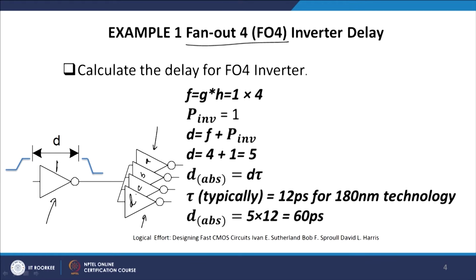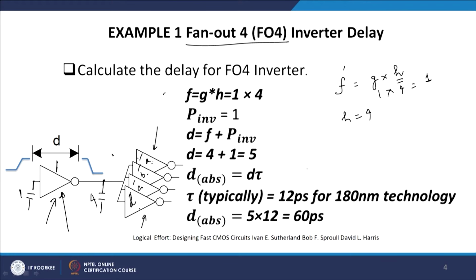Now, we have just seen that small f is basically G into H, where G is the logical effort and H is the electrical effort. Logical effort for an inverter, as I discussed, is always equal to 1. Now, why H equals 4? If you look at the transition point between the first and second case, at this point it sees 4 equally sized inverters connected in parallel. So, if I assume this to be unity, 1, then this will be exactly equal to 4, provided all the inverters A, B, C and D have equal loading. So, I get 4 into 1 as equal to F, so F happens to be equal to 4.